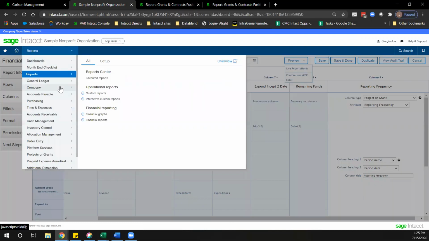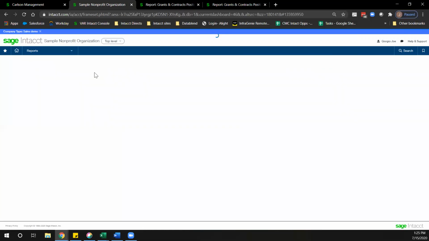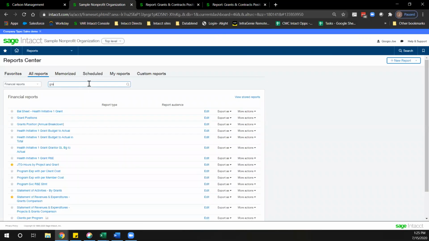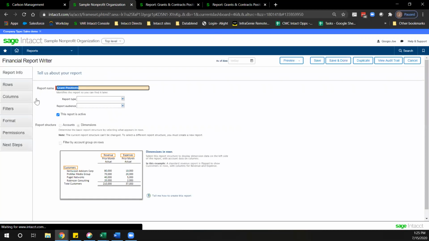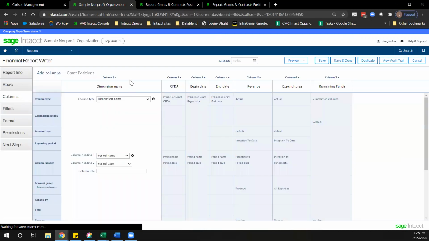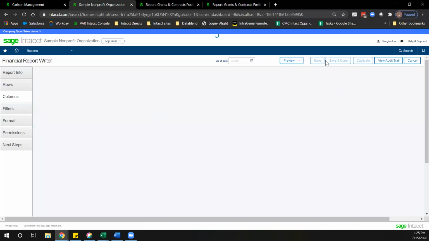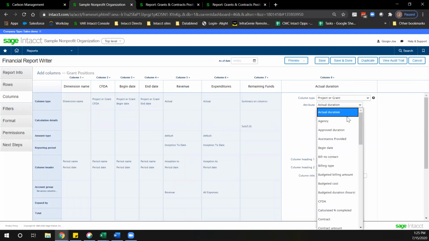Let me put it on the other report, one without the formulas. I think the formulas are messing up my fields. This is going to be project or grant again.